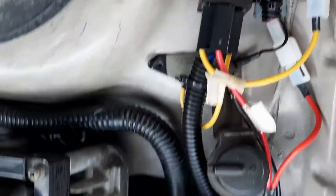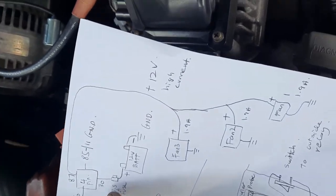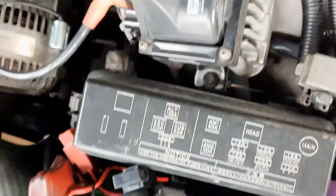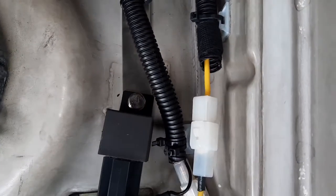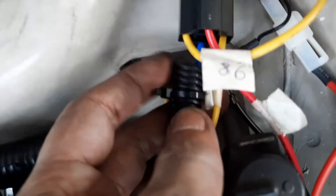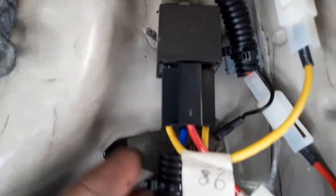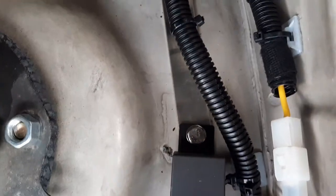This is the 4-pin relay. So according to my diagram, pin 30 will go to the fuse holder. Okay, so this fuse holder will go to the positive of the battery, and it routes to here. Where is it? It's the blue one. Yes, here. This blue colored one is pin 30. All right. So it comes from the fuse holder to the battery. So this is what powers the fan.